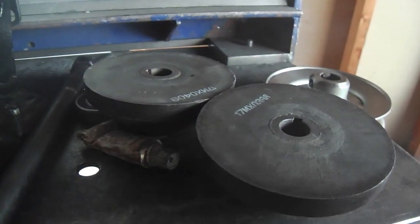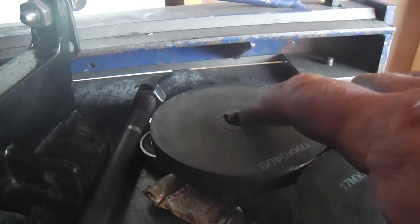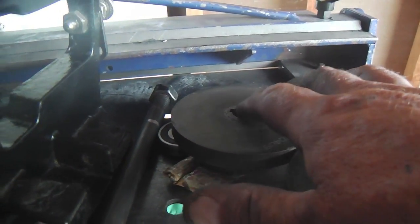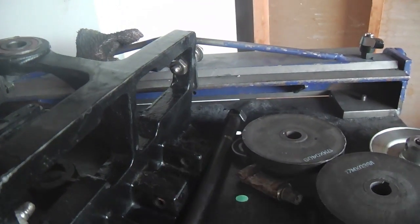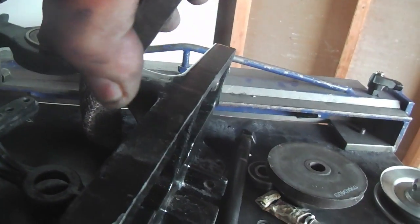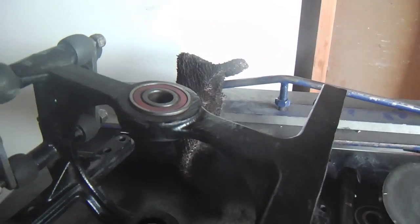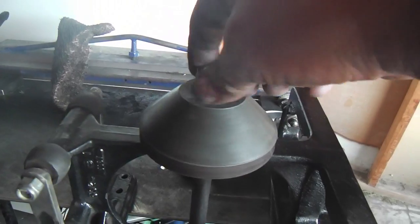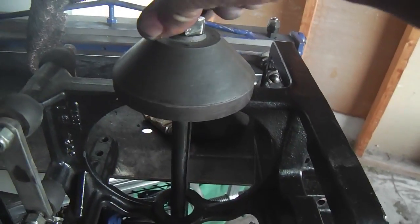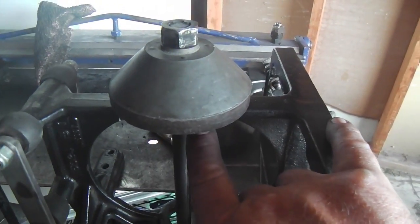Noticing between these two cones, this one is real flush. That inner sleeve is very flush. This one sits up a little bit, and I think I can use this one up top here and not have to put a little shim on top of there. I don't think it will impinge on the bearing. This one would. This one fits so flush, it would touch onto the seal there and everything. This one, not so much. So I'll put it up there, and we'll double check that. And sure enough, no impinging. I'm just finding so many opportunities to use that word impinging. So I'm not going to put a little shim spacer there. I'm just going to leave it.